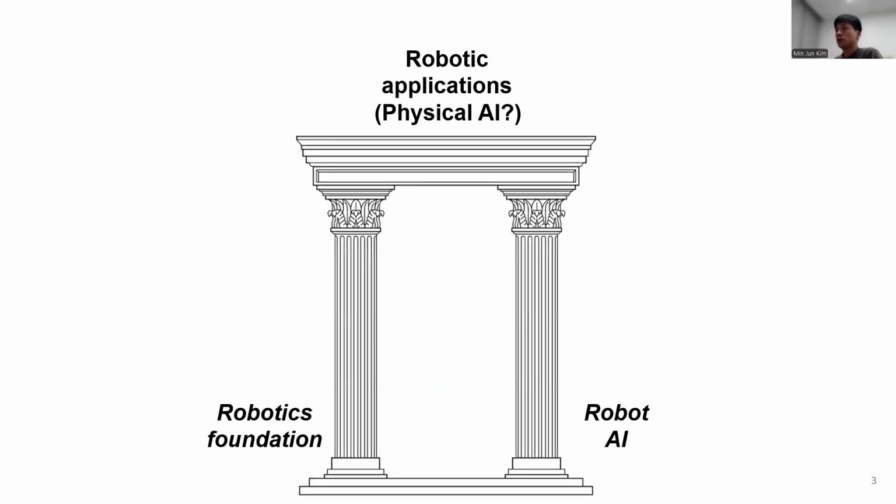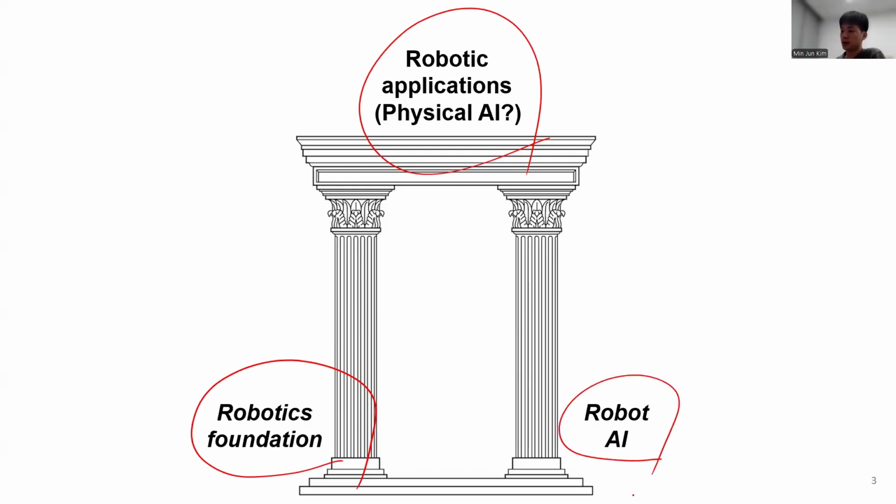So basically, what we wanna do in E405 is make robotic applications. We have mobile robots, and on top of the mobile robot, we have a robotic arm, and we are gonna do some manipulation tasks, right? So that's the application. But this application can only be built on top of a robotics foundation. This foundation means robotics theory and recent AI algorithms. So in this lecture, we are going to focus on this robotics foundation part.